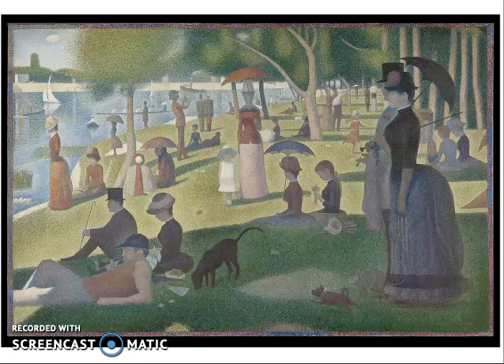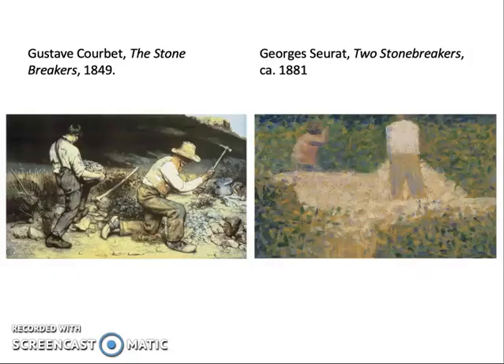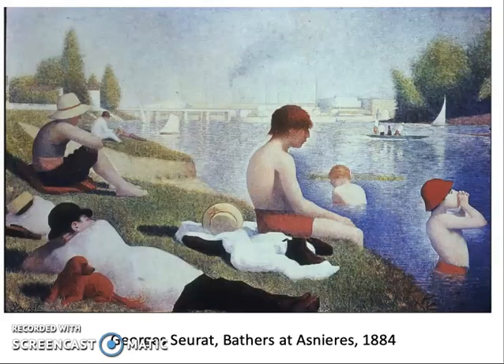Was he caricaturing it, mocking it? Seurat had strong anarchist politics, and he was certainly on the side of the realists in terms of commitment to the working class and class consciousness. As an anarchist, he was a follower of Proudhon, who had ideas about working-class emancipation happening separate from the state system. It's interesting that his style is about imagining a blending into unity of disparate elements, which could be understood as a feeling for a society that might actually bring together various kinds of people.